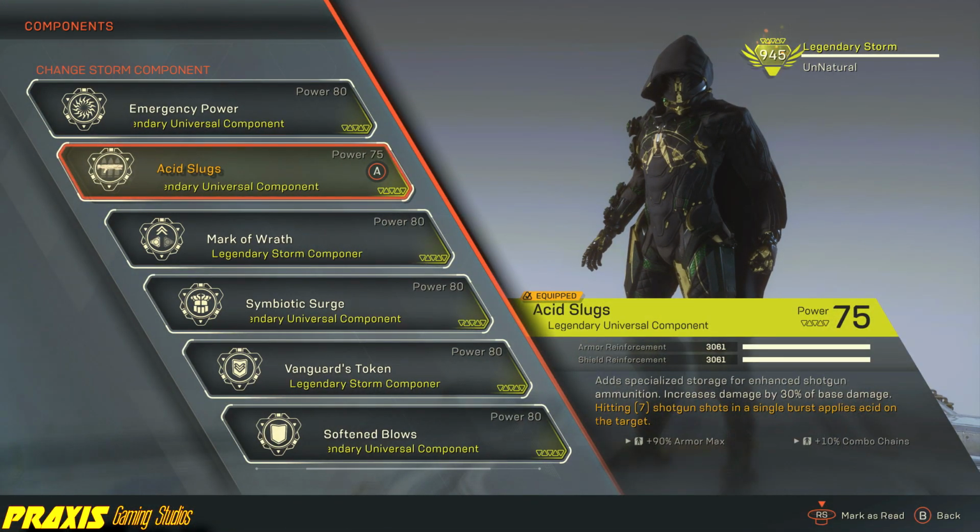And now for our second component, Acid Slugs. Adds specialized storage for enhanced shotgun ammunition, increases damage by 30% of base damage. Inherent effect: hitting 7 shotgun shots in a single burst applies acid on the target. Key inscriptions: plus 90% armor max, plus 10% combo chains.